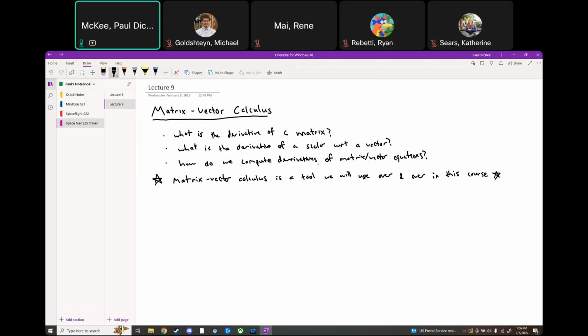I got rid of some of the more arcane theory, and this is going to be more practical applications of matrix vector calculus. We're going to do a bunch of examples. And later in this class, probably at least two or three times, we'll come to some point and I'll say, oh, we actually already did this back in the matrix vector calculus lecture. So hopefully this helps. Let's start simple and build up.